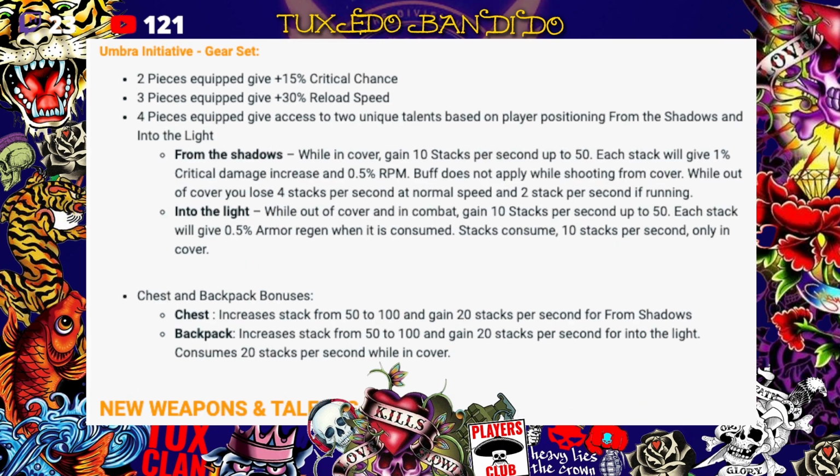Okay, let's look at this other one. Umbra Initiative gear set. Two pieces equipped give 15% crit chance. Not having to put on crit chance makes more slots for crit damage. So anyways, that's cool. I like that crit chance. And I think this will be a really good set for assault rifles, because assault rifles have a really hard time with crit chance. They require a lot of slots to get your crits on assault rifle builds.